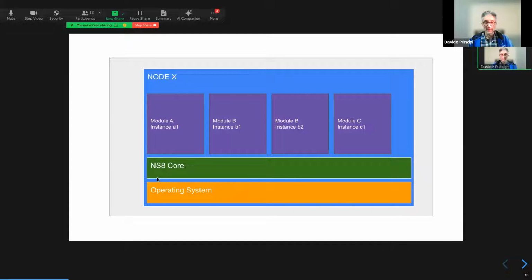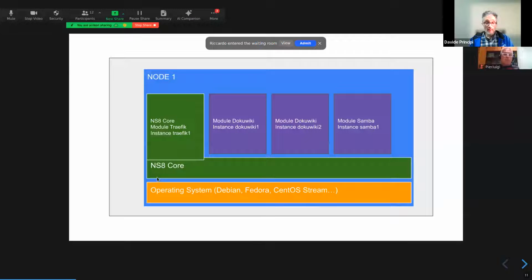We recently spoke about this point in the community. If the module conflicts with a fixed port number, for instance, you cannot run multiple instances of the same module on the same node. Modules can be modules of applications like DokuWiki or Samba, but can also be modules of the core itself.